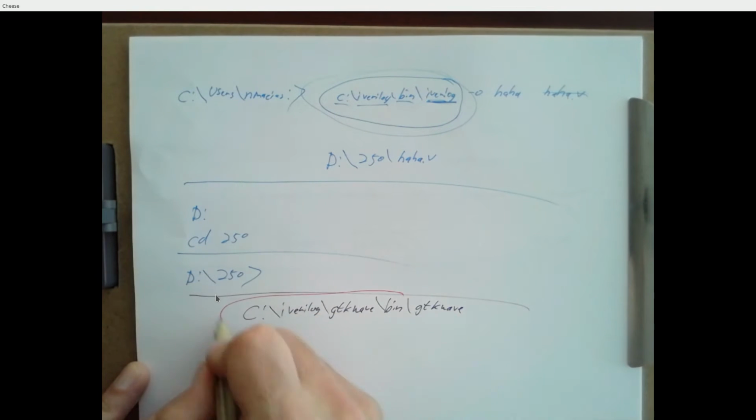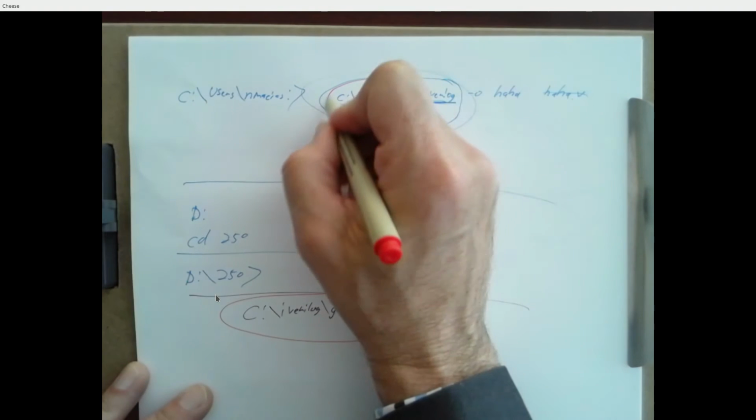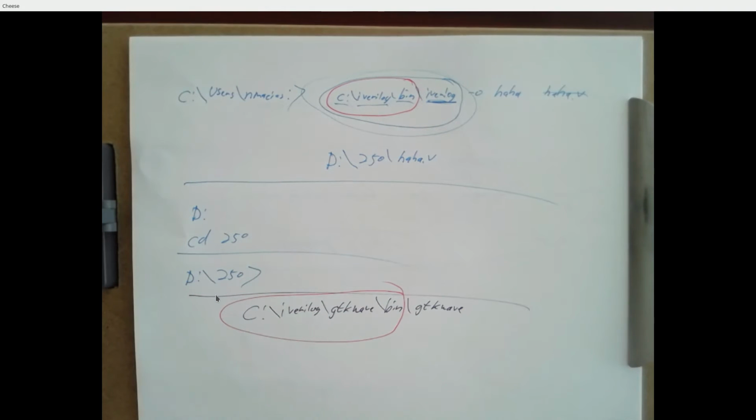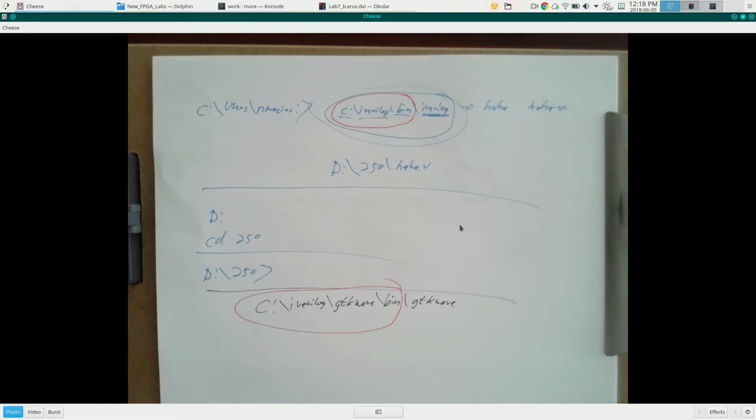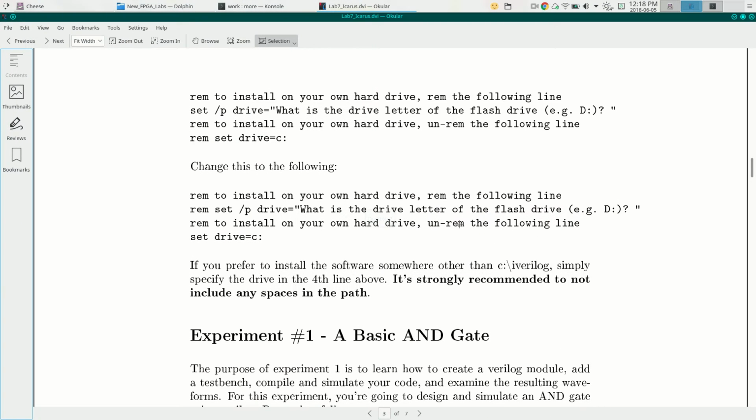So if you were to put this and this into your system path, like a path in Unix, then you can just say iverilog, VVP, and GTKWave. That's what was supposed to get set up for you, but it didn't. But you can go into your system properties and set your path variable if you know how to do that. And if I'm around and you want me to show you how to do this, I'm happy to do that. I just don't have Windows up here, so it's hard to go through it.